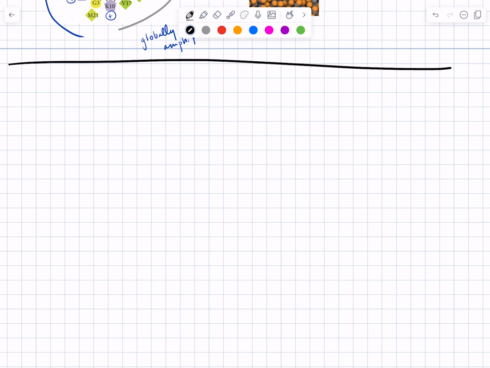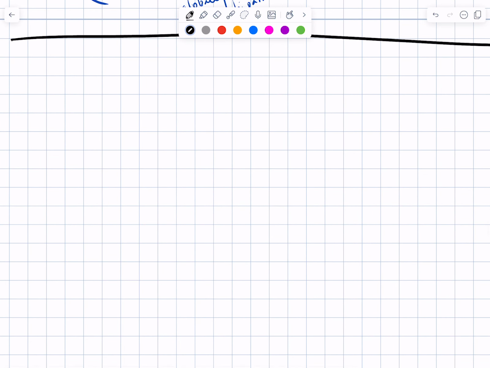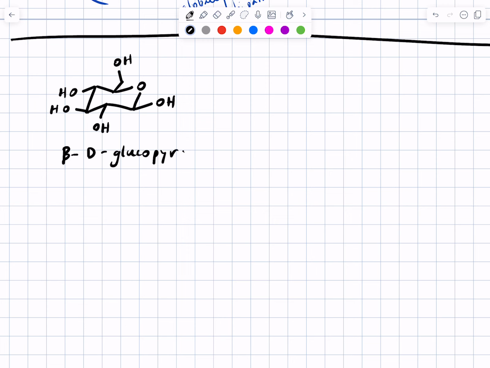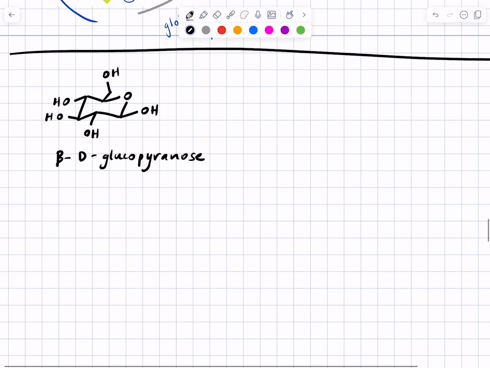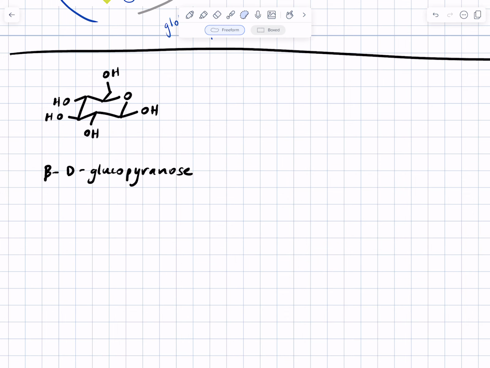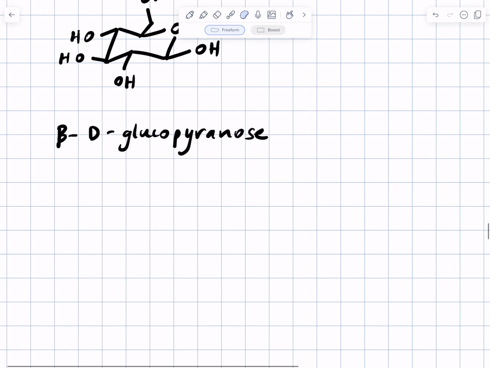So there are going to be some facts and structure memorization here as well. I'm going to introduce you to your old friend that you maybe weren't paying attention to, but you've seen it before. This old friend was there all along. This is a molecule that's called beta-D-glucopyranose. Most people will just call that glucose, but the chemists give it this name, and each portion of this name tells you something important about the molecule.